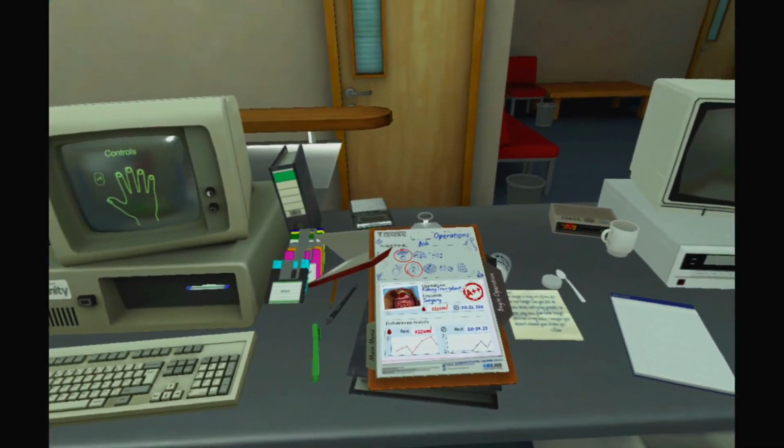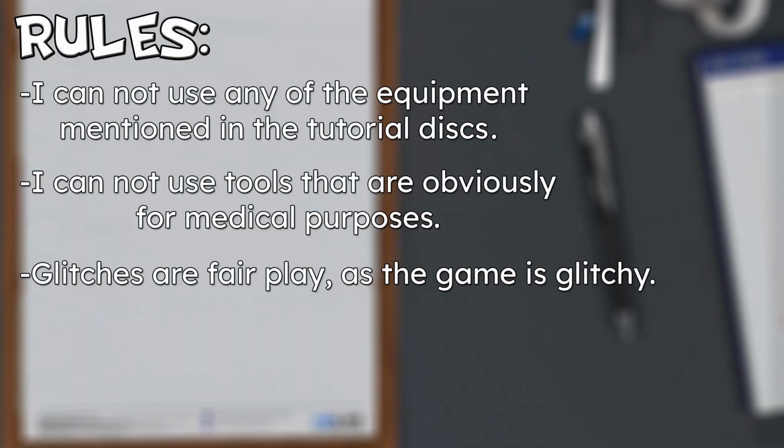Here are the rules for this run. I can not use the tools suggested by the in-game how-to discs for each of the operations. I can also not use equipment that is clearly only for medical purposes, like scalpels or the electric bone saw. This includes the anti-bleeding injection, so no way of me stopping any bleeding. For the teeth transplant, I can also not use the power drill, even if that's not really the kind of drill you'd expect to see at a dentist's office.